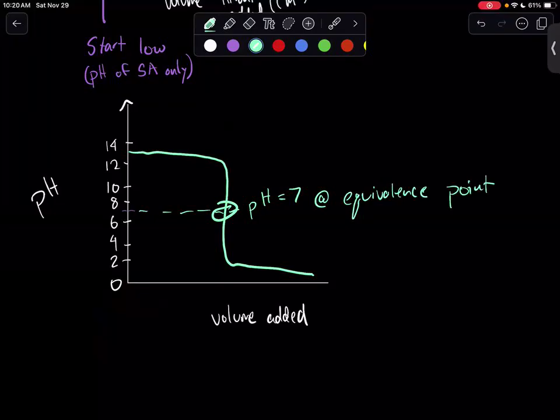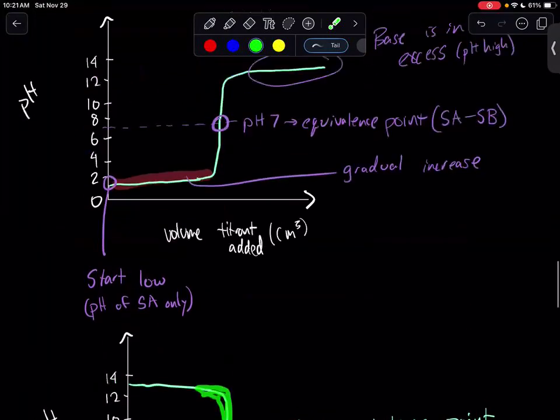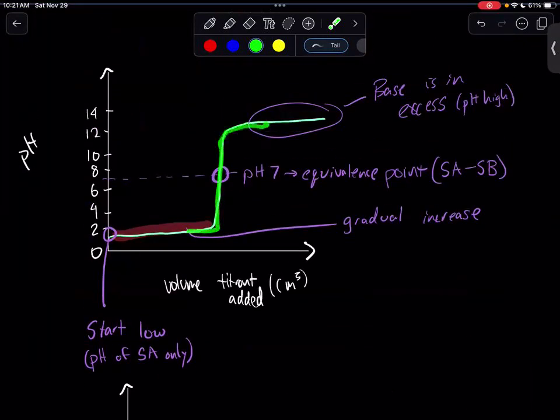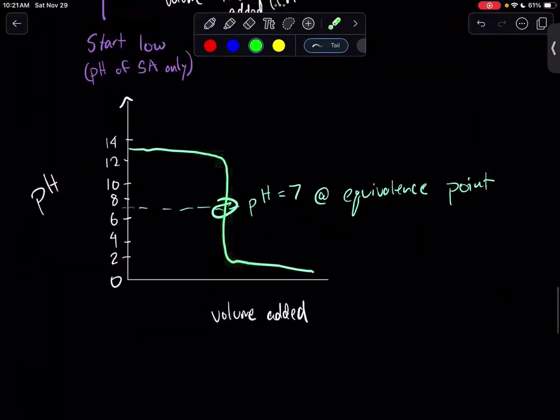So a strong acid, strong base graph always starts very high in the 13 to 14 range, ends low in the 0 to 2 range, and we have this equivalence point at 7. We also have these very sharp curves as we hit our inflection point on this graph. You'll notice that as well in the strong acid, strong base. And so those are the key features you want to look out for.